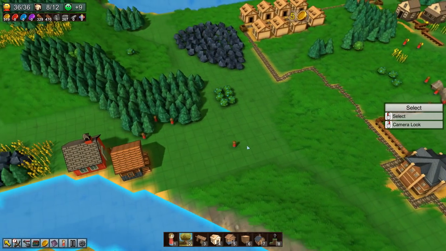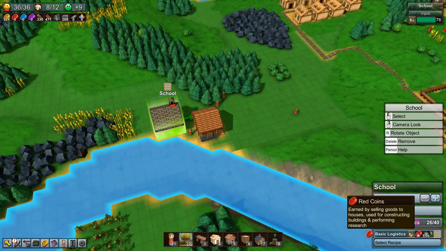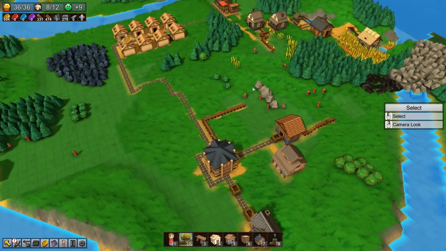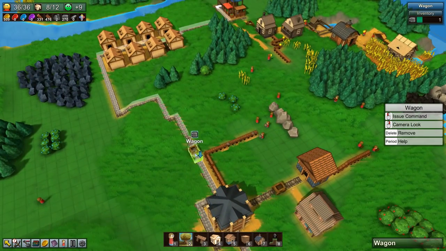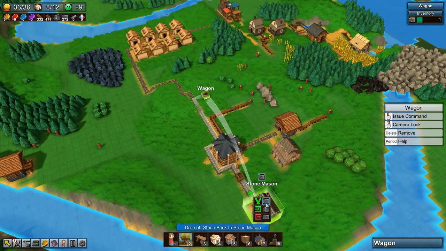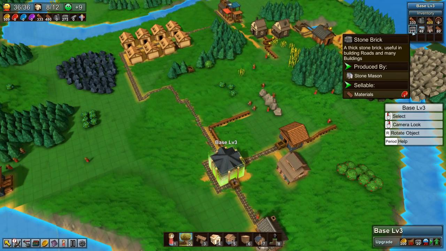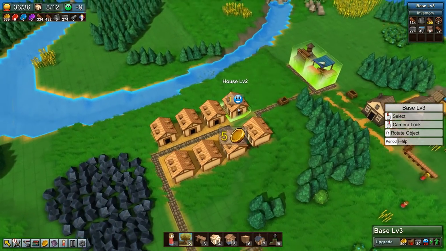So I realized at the end of last episode that I've actually got 75 paper up here. The issue is it actually takes red coins, which we don't have any of. And our one little cart, which cart? Where's that cart? Our cart's confused. It's that car. You, stop. So our one little cart is taking our stone bricks to the general store to get red coins. The issue is we don't have enough of them. So we're going to have him take them from the base because we've got 200 in the base and take them across there.